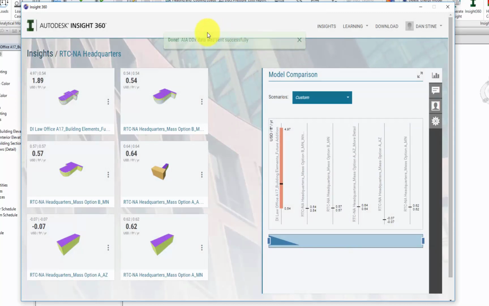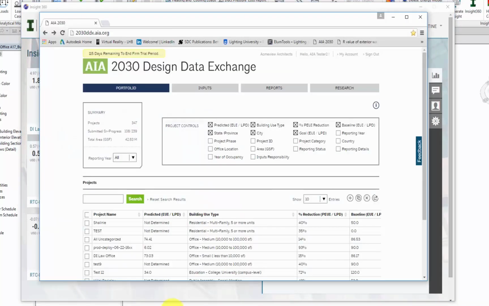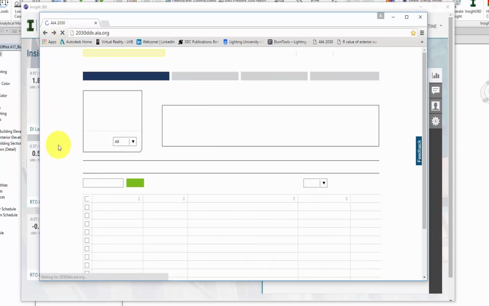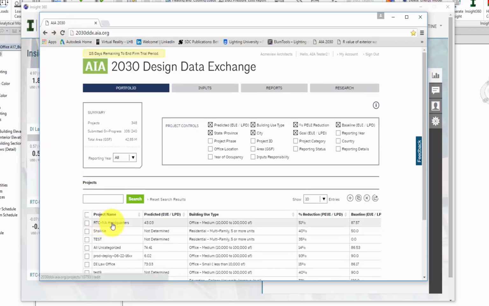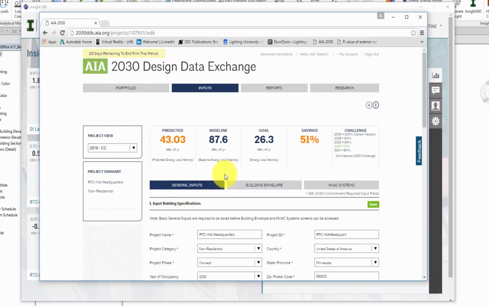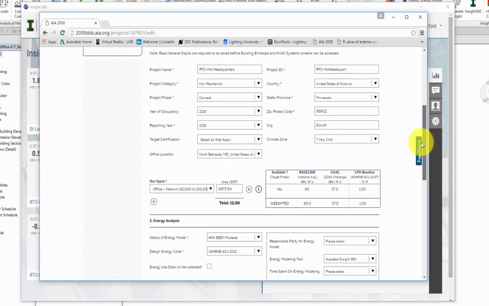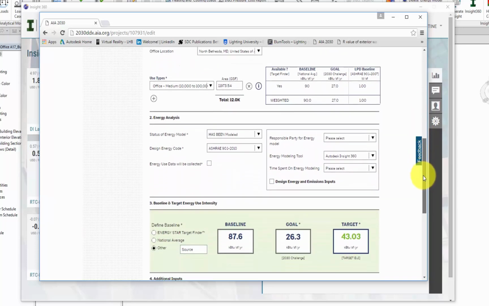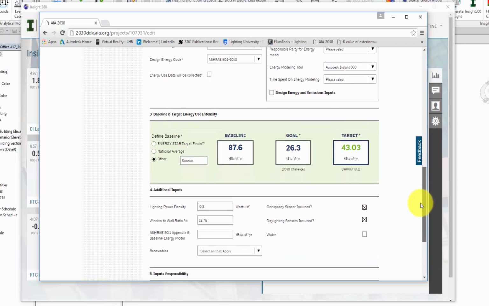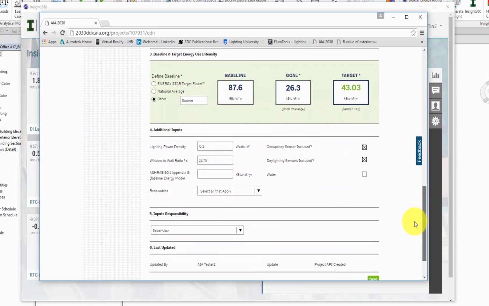Once that's been pushed out to the AIA 2030 DDX, you can go to that platform, log in with your credentials. Now this has nothing to do with Autodesk products. You can see your most recent run that you've just pushed, and then you have the opportunity to adjust some of those settings again or fill in other settings that there wasn't a corresponding factor in Insight or for whatever reason didn't get pulled through.